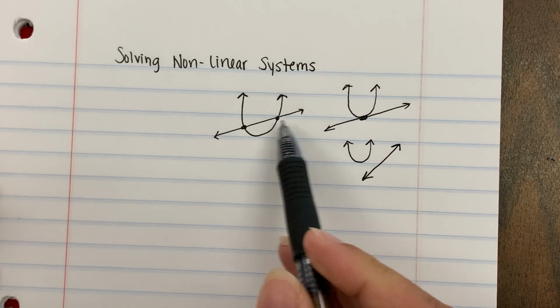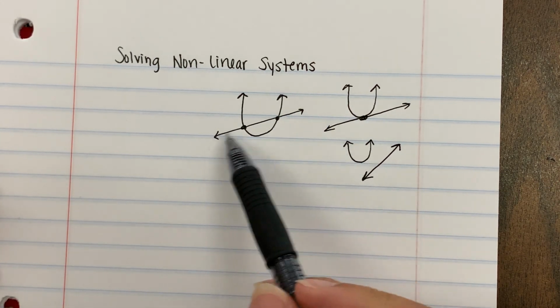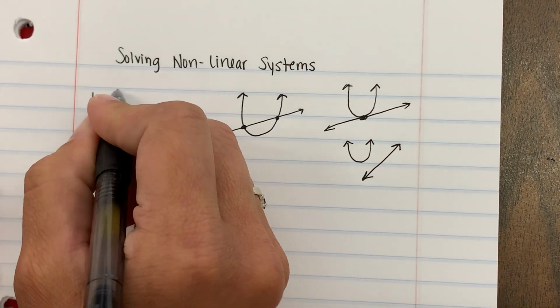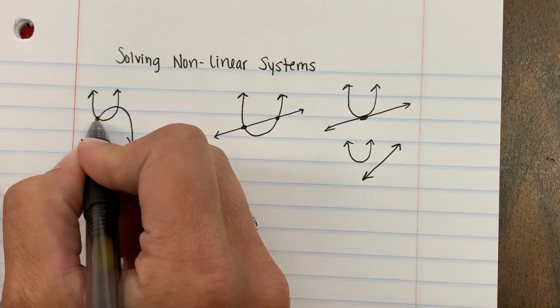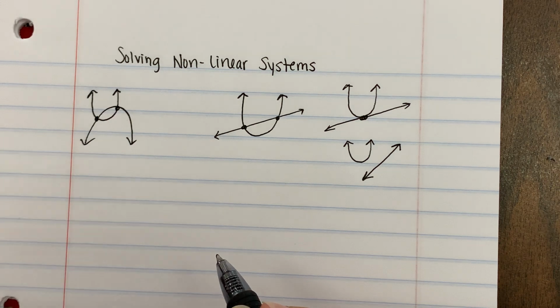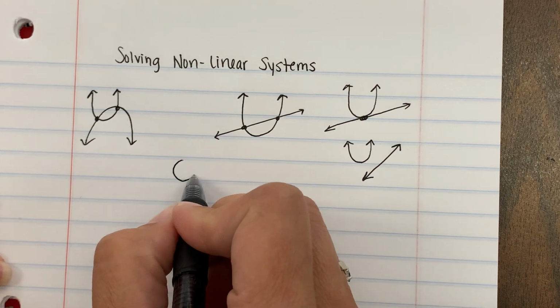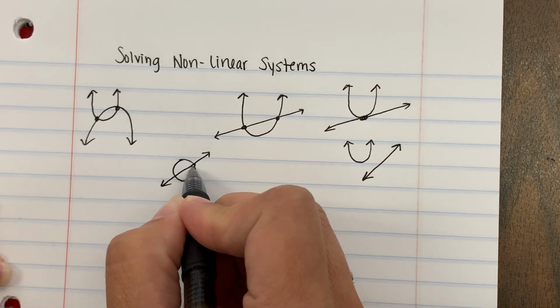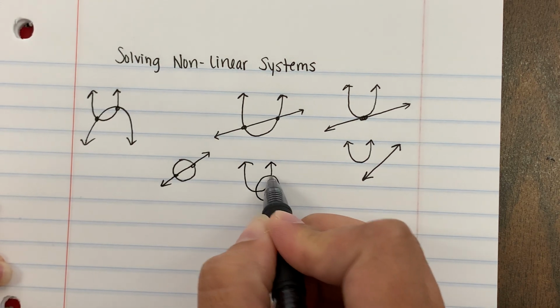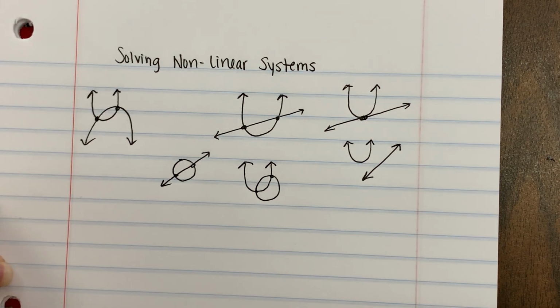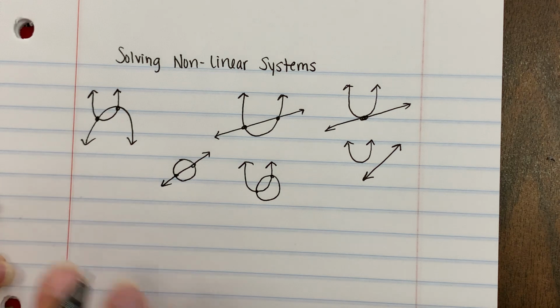And so we're going to talk about today how we can solve a quadratic with a linear. We could have two quadratics. I mean, it could be a possibility of anything here. So I could have two quadratics and they could have two intersections. They could have one, they could have none, they could have four. It just depends on what you're given. We'll even talk about circles and lines. Those can have two intersections. We can talk about parabolas and circles. I mean, you could take any kind of function or circle or hyperbola, any picture, and you can intersect them, or maybe they don't intersect. So today we're going to talk about how we can figure out these solutions.